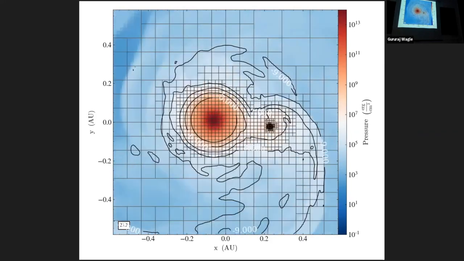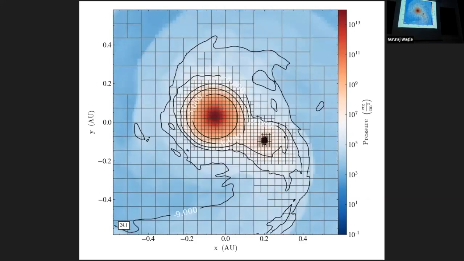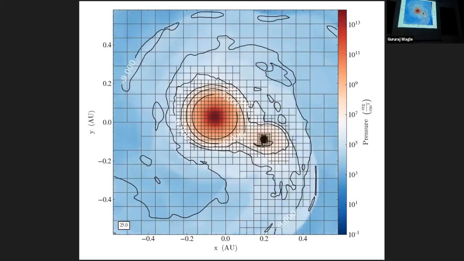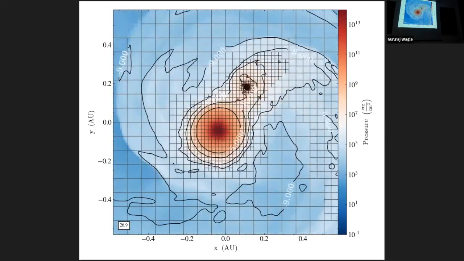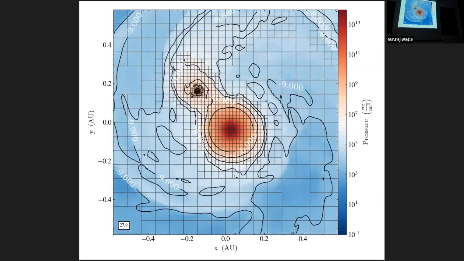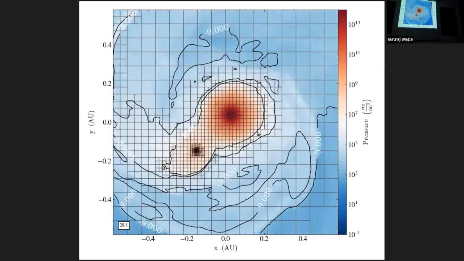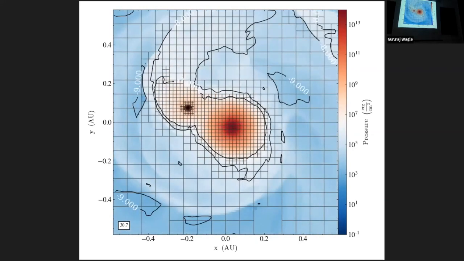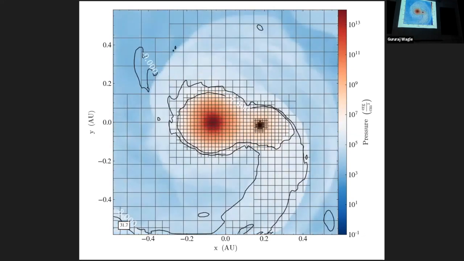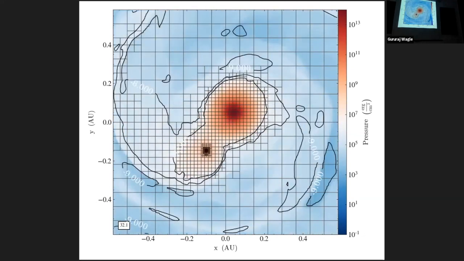This simulation is still ongoing, and it's slowly entering into the primary. You can see also density contours, and eventually we want this system to merge. Right now it's around orbit 22, and we see that it's almost there, but it's not there. So that's the last snapshot of the simulation. So it's very close to being inside the envelope.